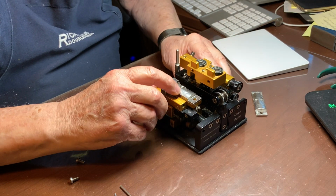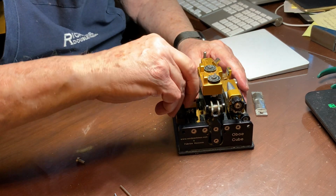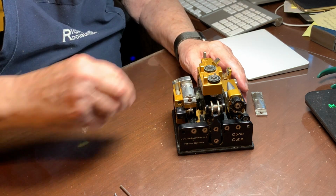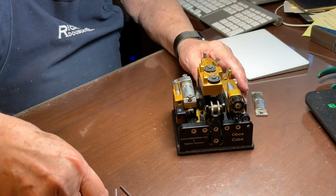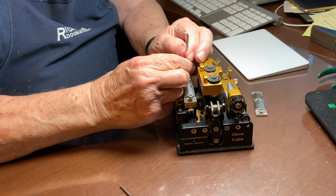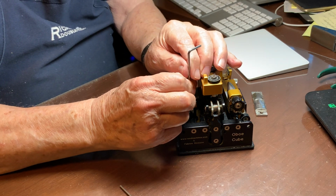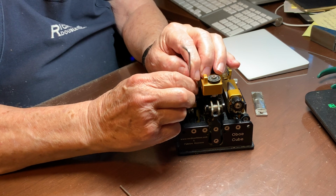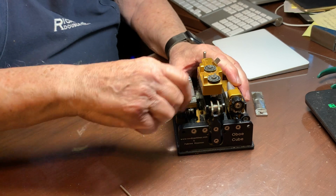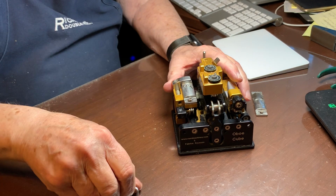We now have the new template in place. We want to secure it with these screws on the ends. And if you're careful when you take it apart, you shouldn't have any trouble at all. Of course, if you do want something done, we service them. So we're glad to take them and service anything that we can. Tighten these down. Just not real tight, just tighten up to secure them.